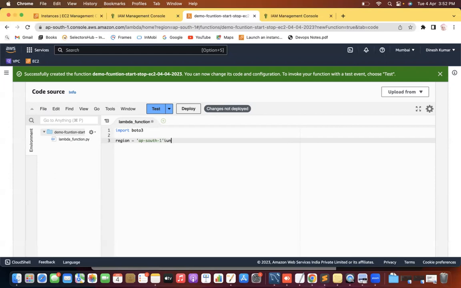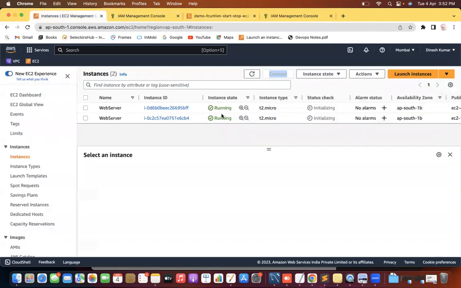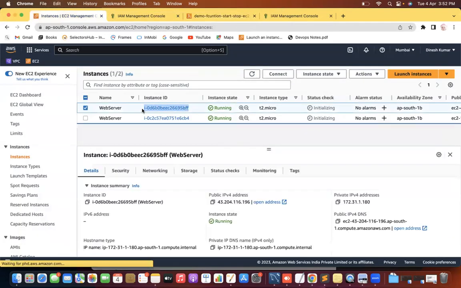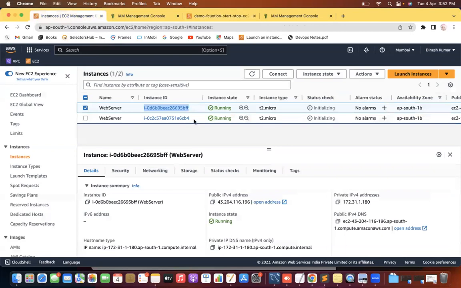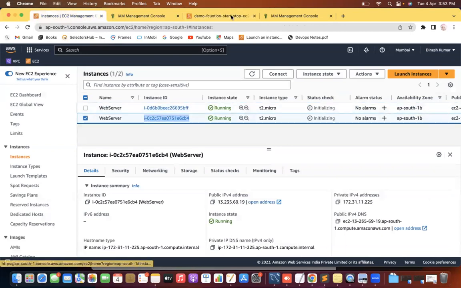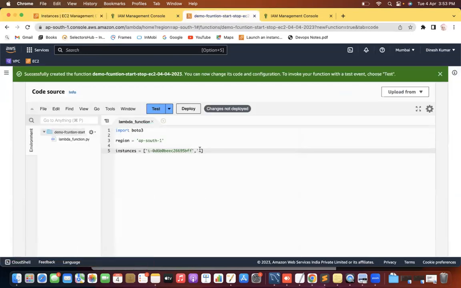And then I will write instances. Say I have two instances. For these instances, I have instance IDs, right? Let me copy this and paste it here. And the one more instance, this is the another instance ID, and you can paste it here. These are the two instances.